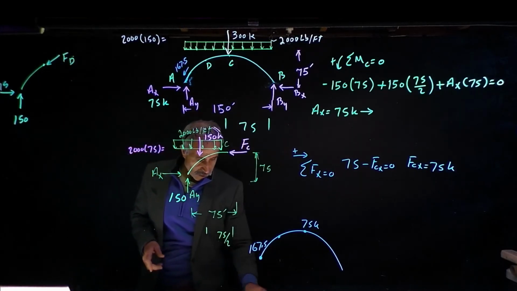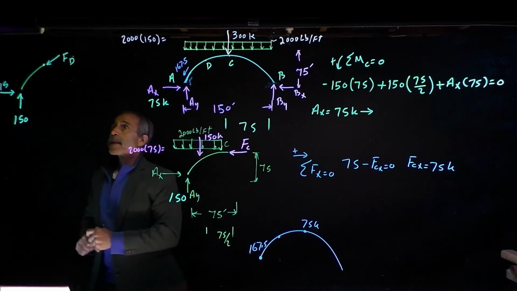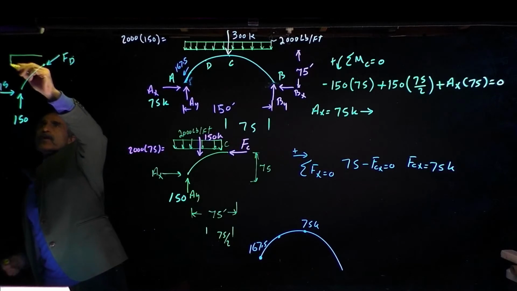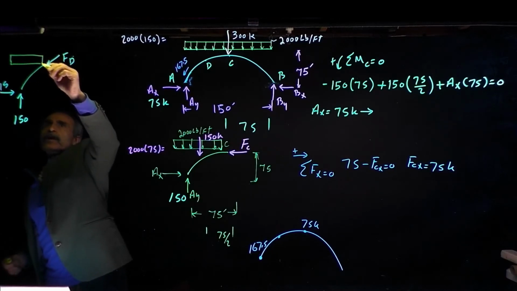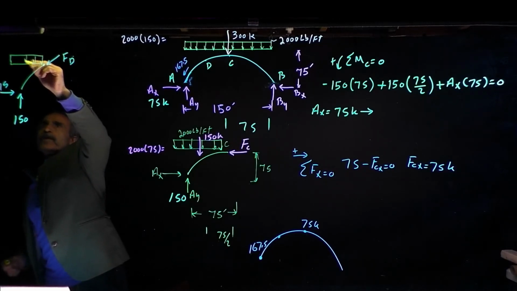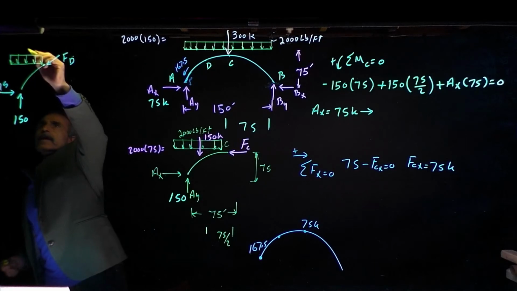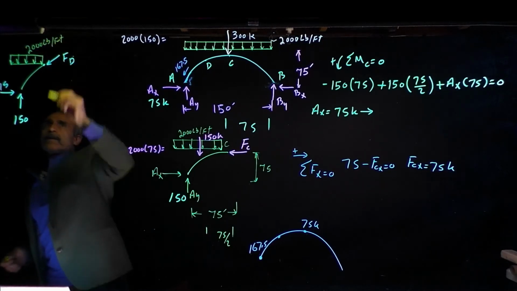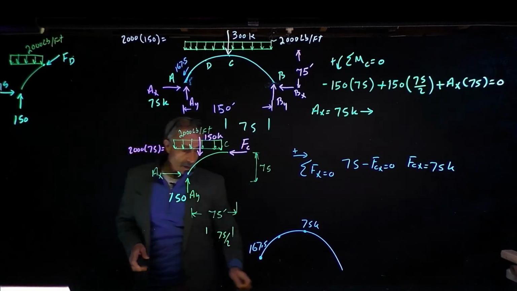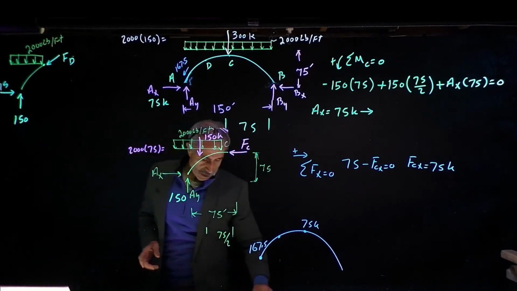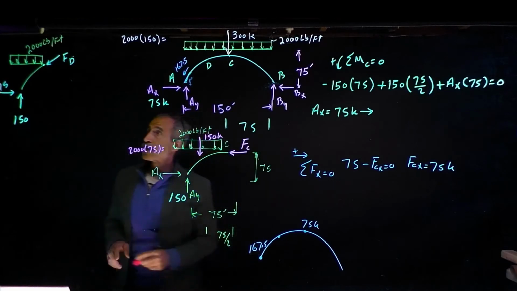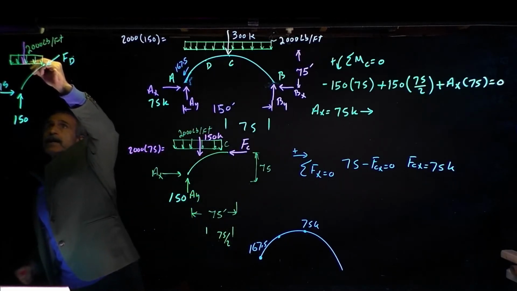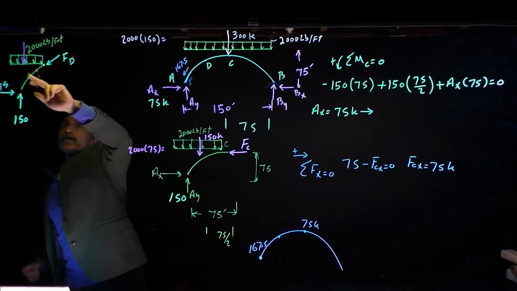Of course, don't forget we have the uniform distributed load on top right here also. And that's a 2,000 pound per foot. Okay, now we have that. We got to find the concentrated version of that load, which is going to be at the center of it, right here, and that's going to come out to 2,000 pounds.